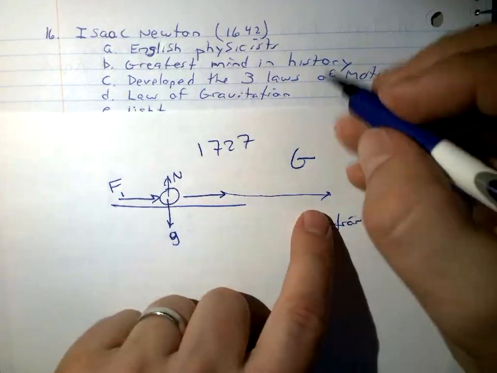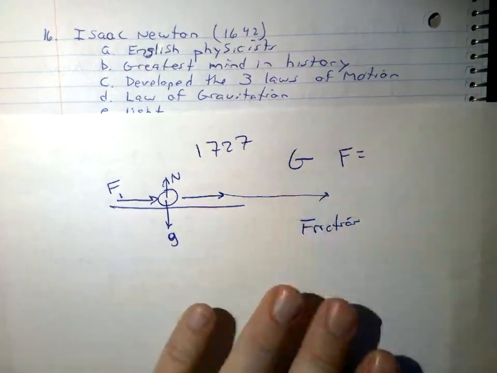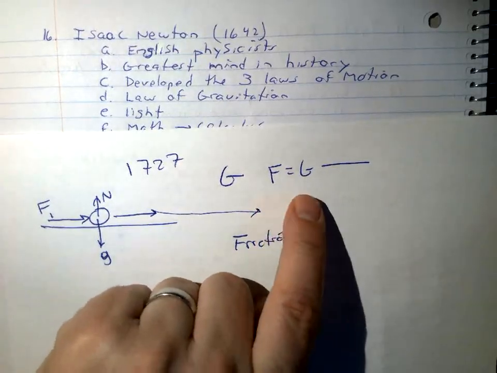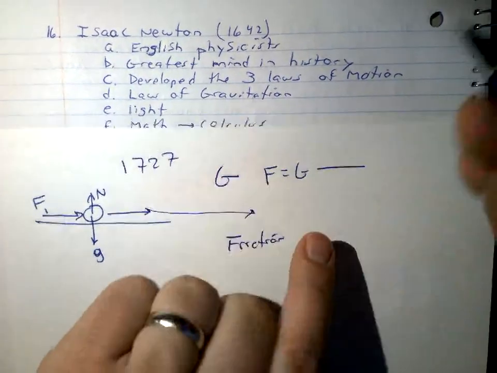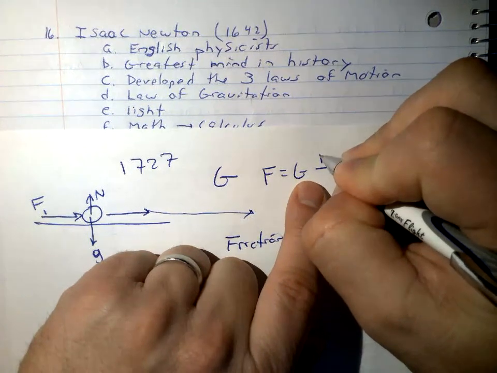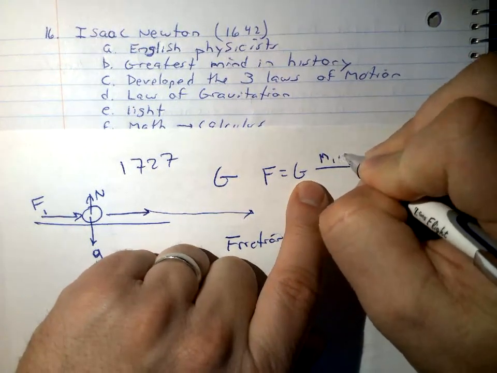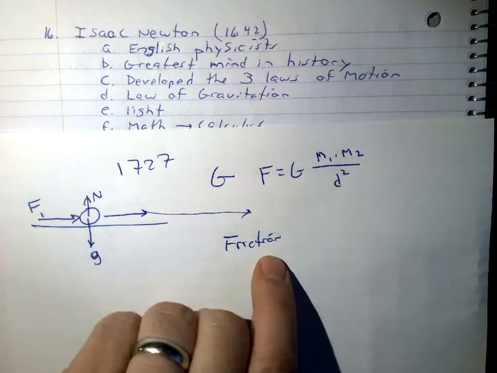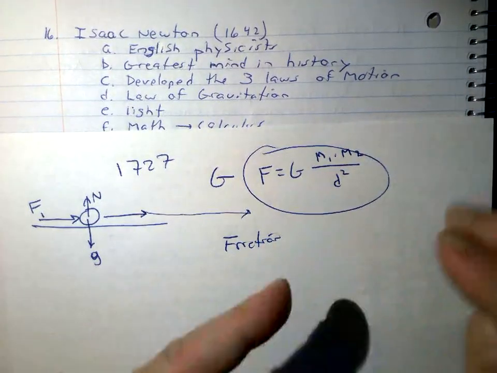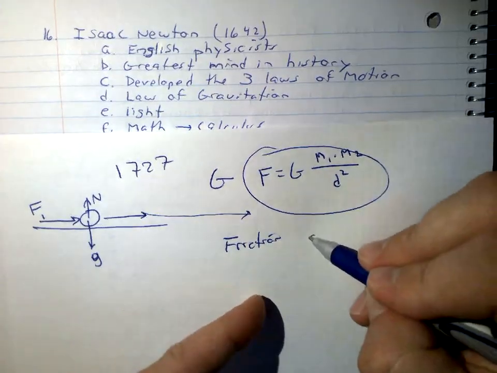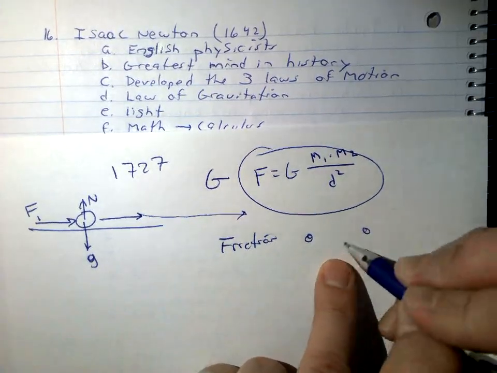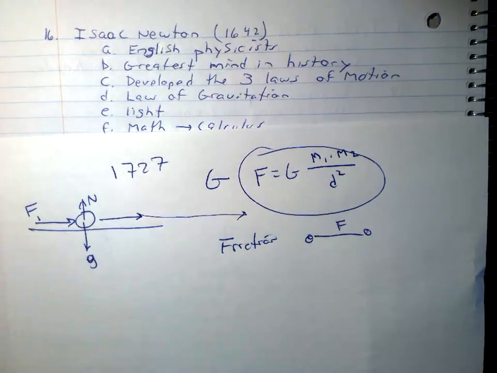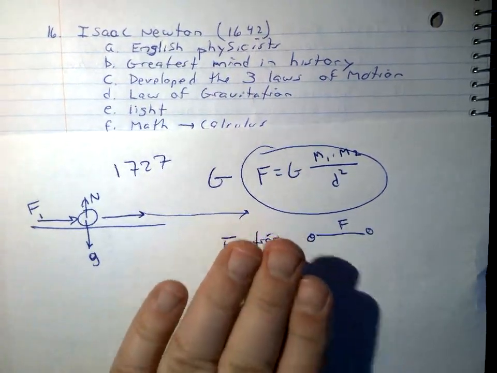But then he had this formula that we will discuss later in the class, that if you take some force, equals the constant G times the mass of an object times another mass of another object, divided by their distance squared, you have what we call an attraction of force. So this object and this object have a force of attraction. We're going to talk about that much later, but just think about that formula.